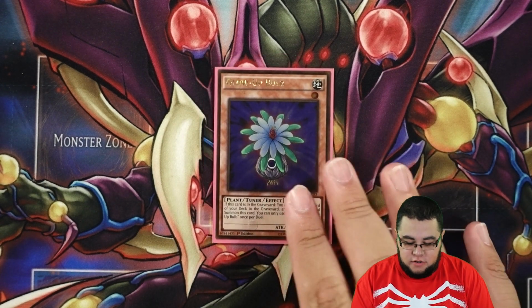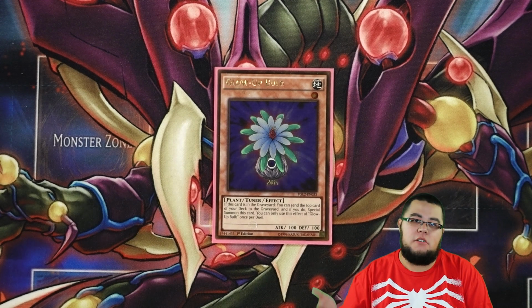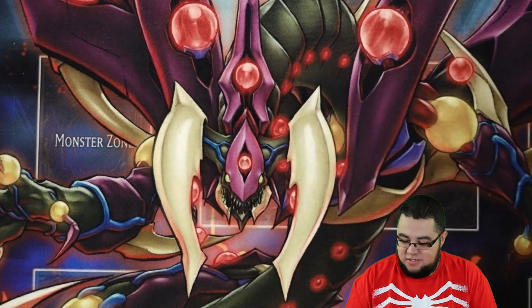And then for another card, Globe Bulb. This card's broken in this deck because you can just mill whatever and summon it. And sometimes when you mill that Mizuki, it's the best feeling in the world.